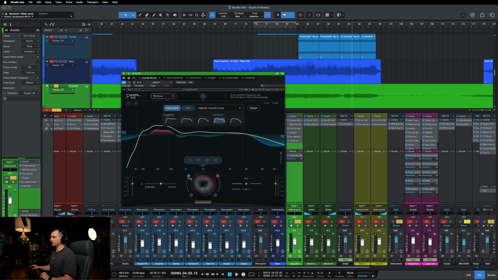The blue here is what is being cut dynamically, and then the red is what's being added dynamically. So you can actually cut those out, or they're almost like a mix knob. But then these are also solos, so we can actually hit play here and solo what's going on.